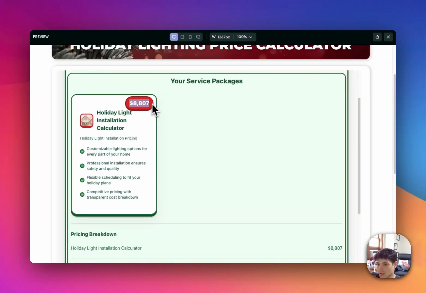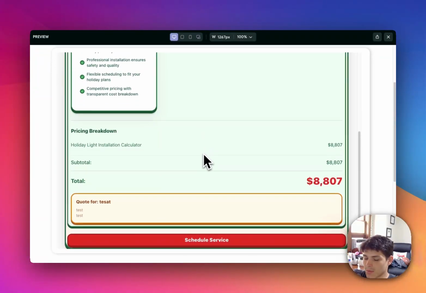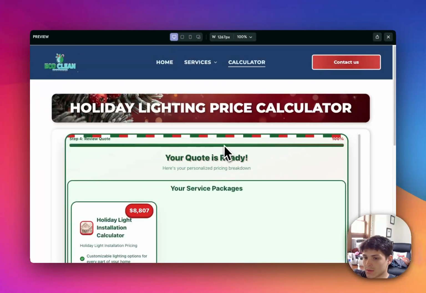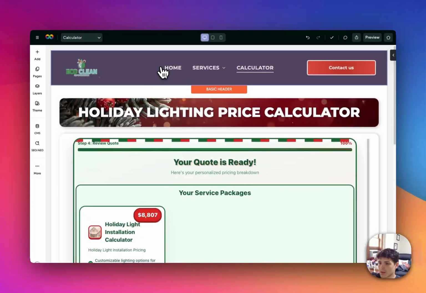Okay. Now this came out a price of $8,000. I'll be honest, that's probably a little bit high, to be honest with you. I have to look into why it's putting out a price that high, but okay, so far so good. Now that was just getting the AutoBidder form embedded. Now we actually want to go through and start customizing the site.